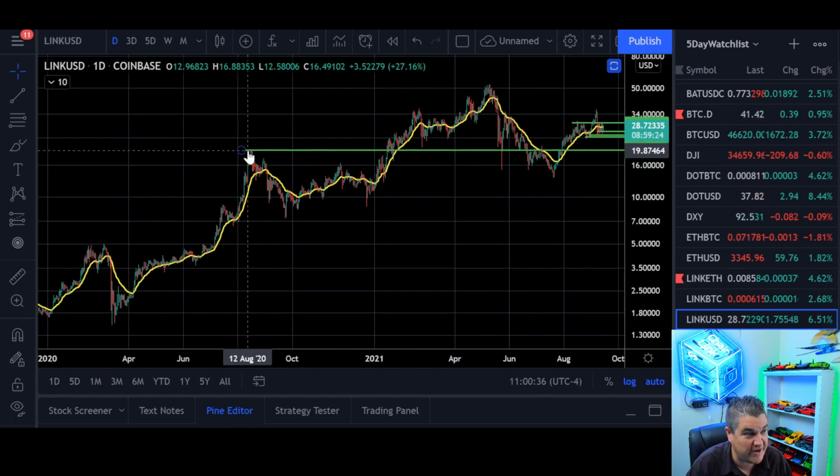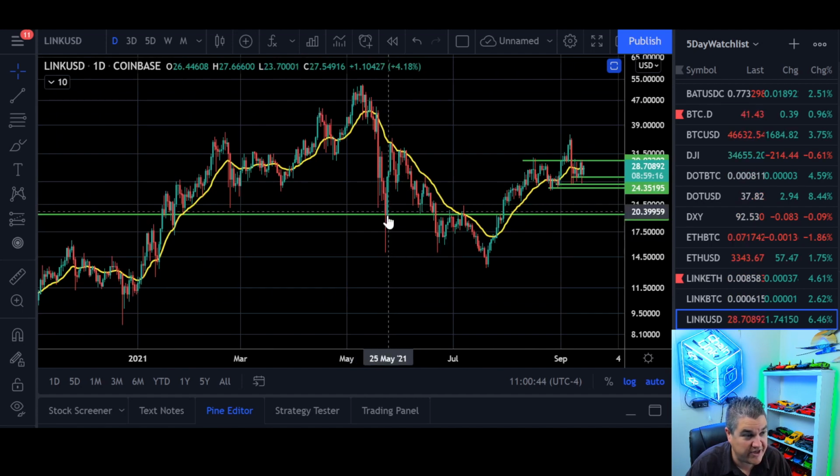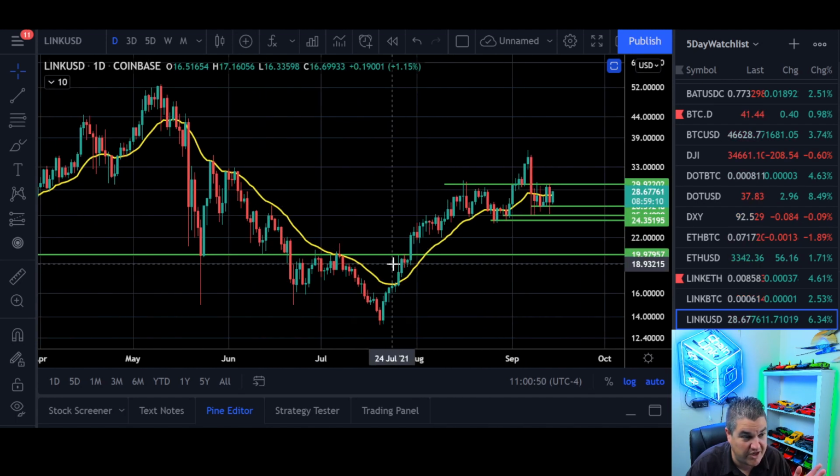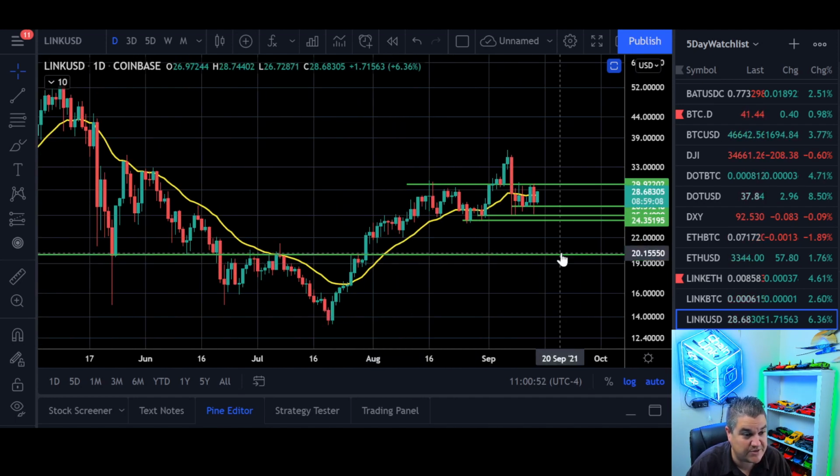Over a year, we made our $20 high, battled again over here as support resistance, support again over here on a drop in February, support again right here in May, resistance after we broke it, and now so far we're holding above it. But I would highly suspect that would be our final end game and our big-time key support level if we are to go back down under $24.